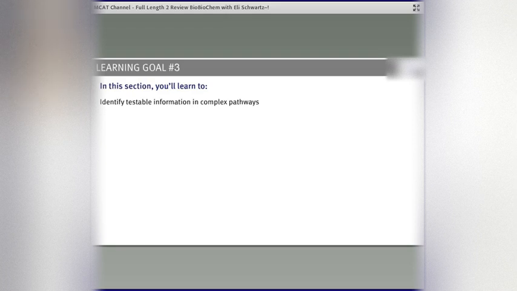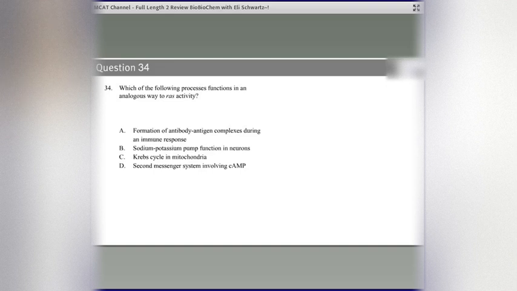And the MCAT loves to throw these process-based questions at you, where essentially you had to know the correct pathway of the heart to get that question right. But because I made it about a problem with the heart, it makes you do a little bit more thinking than you otherwise might have had to. So in this question, we're being asked, based off of the passage that you were given in the first place, about something that would be similar to the RAS activity.